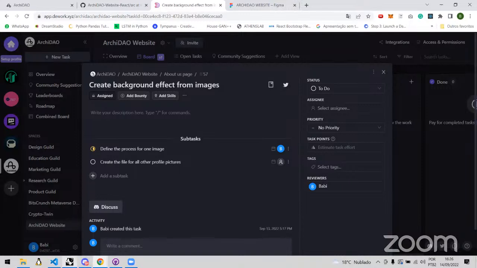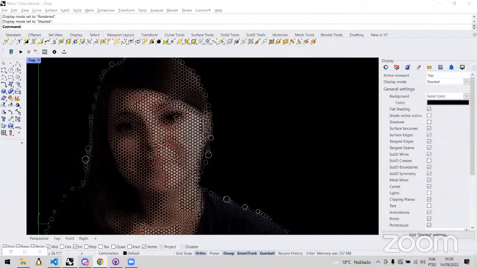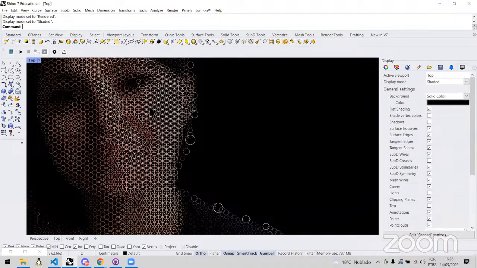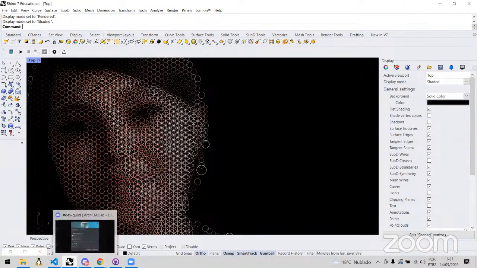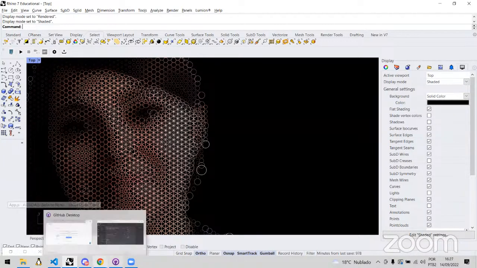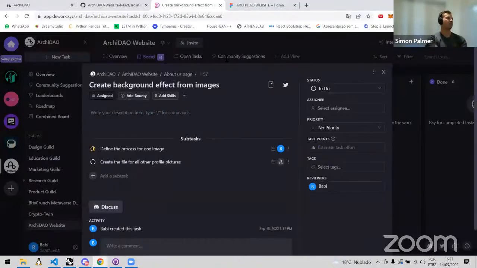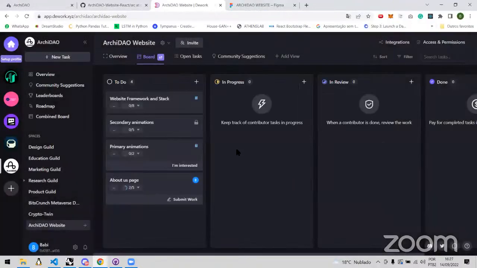For example, this is basically Grasshopper. If you want to learn how to do this in a different photo for the rest of the people and export the files, then it's going to need to be done eventually. So that's how we are structuring.